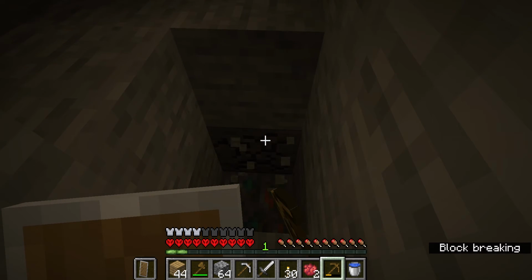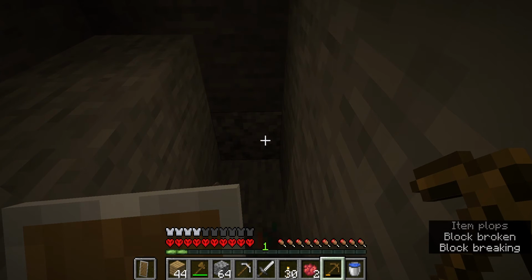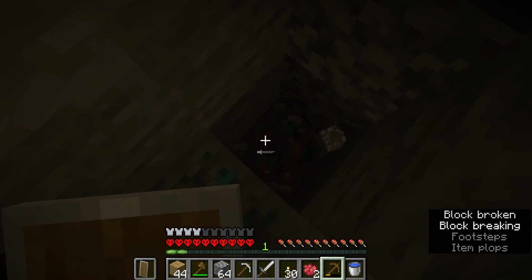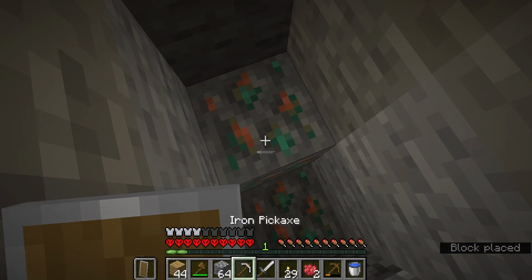Oh, copper. We found a new ore. Woo! We need to clap. We found a new ore. All right. Yeah. So we found copper. Wow. Have they already retextured copper? I had an older world.